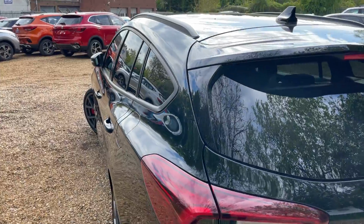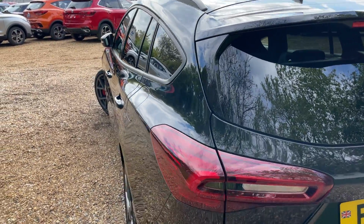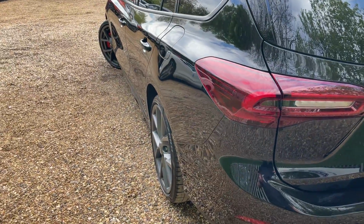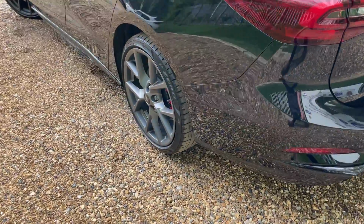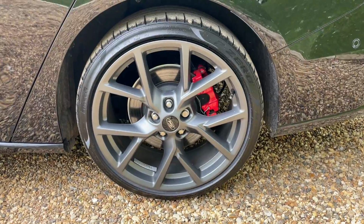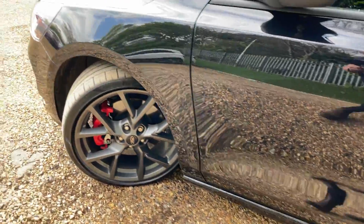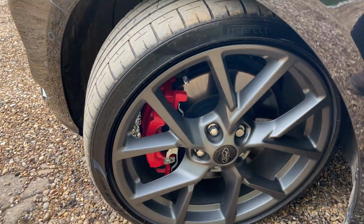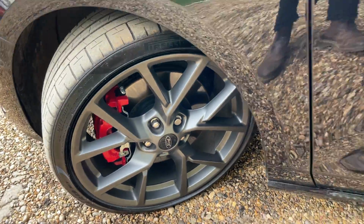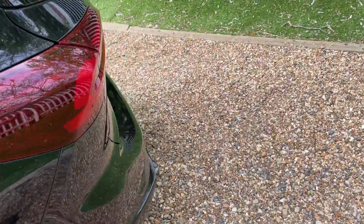So now to the near side of the body, we're going to give it the exact same treatment. Starting off nice and high, gently rock that camera side to side, displaying how beautiful those body panels are. Like so. Now to the near side rear wheel, beautiful. And following it all the way down to the near side front wheel, giving you a good look at that. Those red calipers as well, I must say. Wow, very nice.